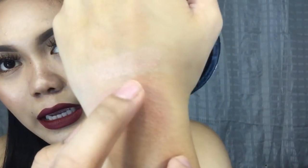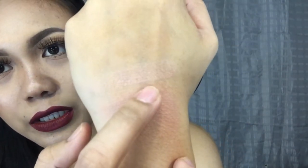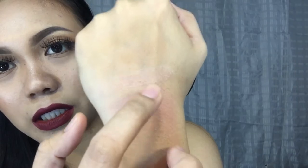I will give you guys a swatch of this one pala guys kasi super love ko rin tong Maybelline na highlight studio. Para siyang highlighter. So this is how it looks like. Ayan. So para siyang highlighter guys and it really really does a great job on your face. That's the one I'm using right now and it's really really pigmented.